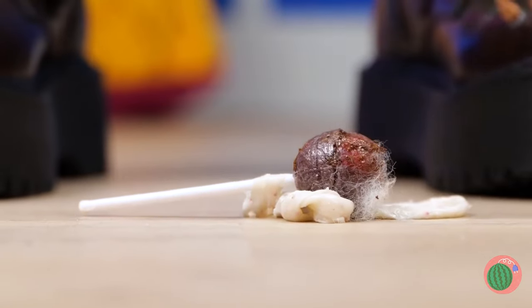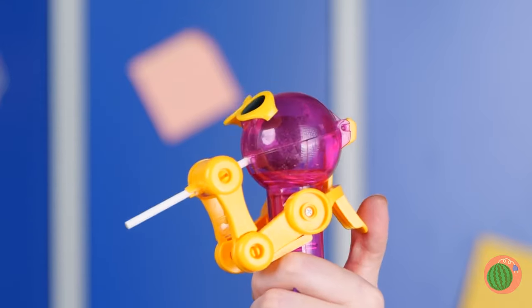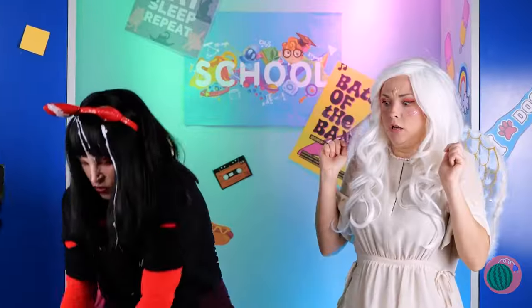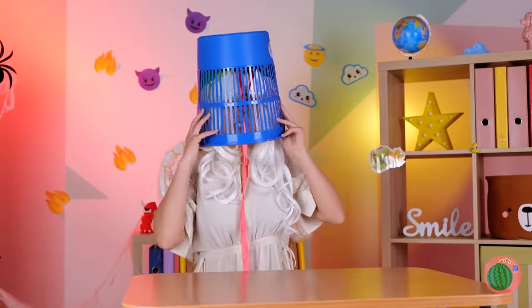Oh, what a waste of a perfectly good lollipop. Well, at least we can have some fun with it. Hey! Wait, I wouldn't lick that if I were you. Ugh, a zit. Careful where you aim that. She's melting! Melting! Oh, wait, never mind. Though I'm starting to wish she had.